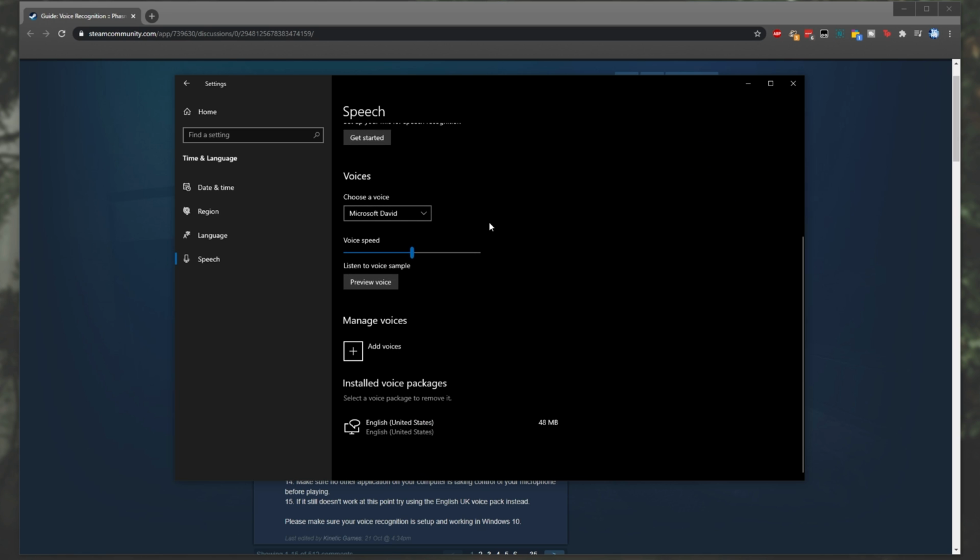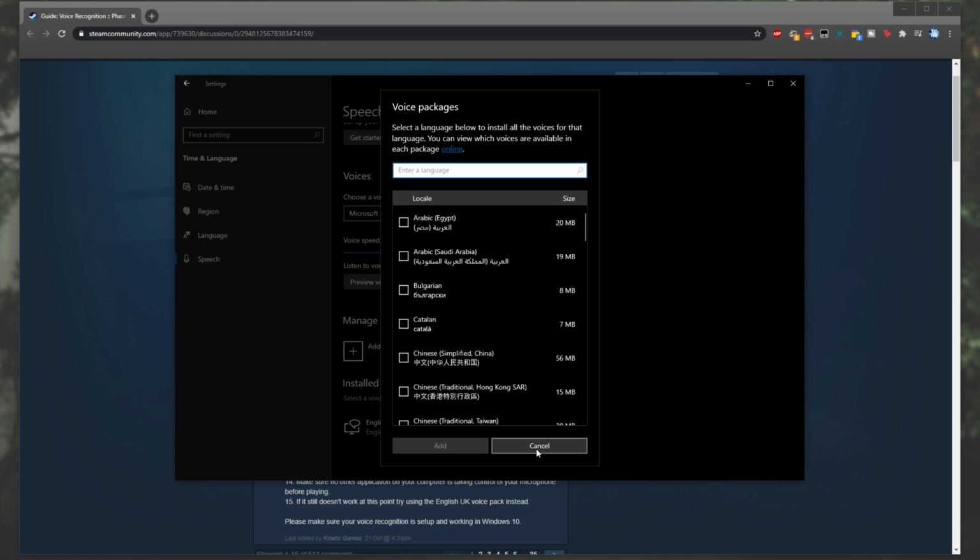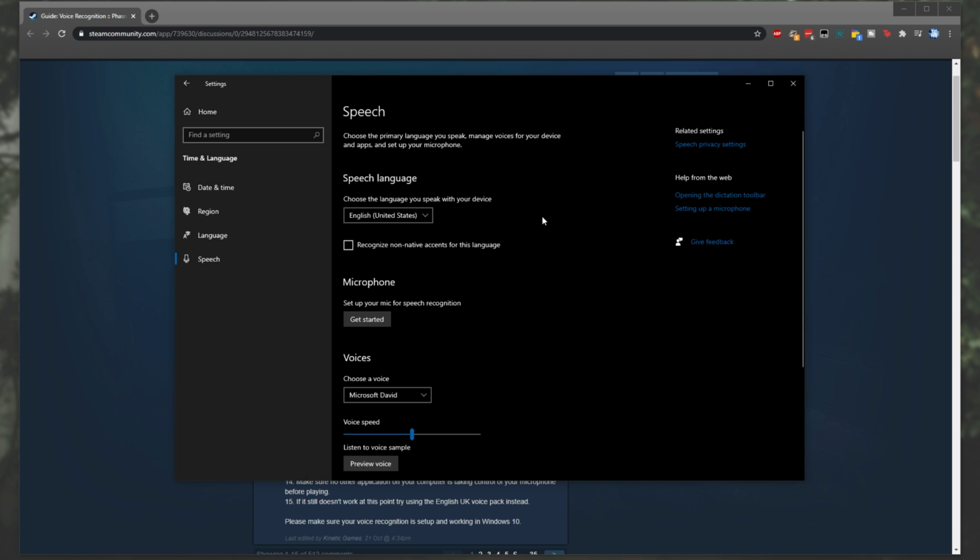Then scroll down to the very bottom and make sure that installed voice packages includes English United States. If it doesn't, click Add Voices and find English United States, tick it, and then click Add. Now that we've added the correct package, we're basically done here. If you don't have a native English accent, make sure to tick this box over here, as it may help.